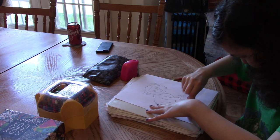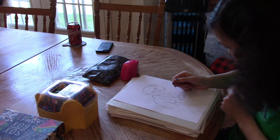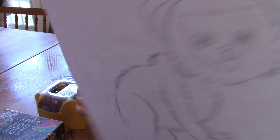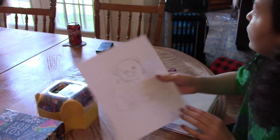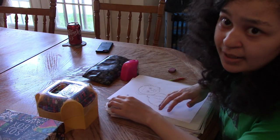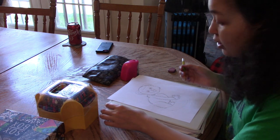You might be wondering why I draw the outlines if I'm just going to erase them — well, it helps give you a guide of where everything goes. When you erase just slightly, you can still see where it was, and that tells you where to put the new details. I can't do that in MS Paint — if you erase in MS Paint the line is completely gone. That's why I have an easier time drawing on paper.